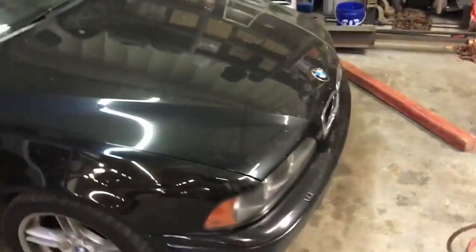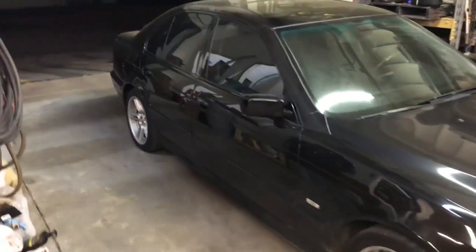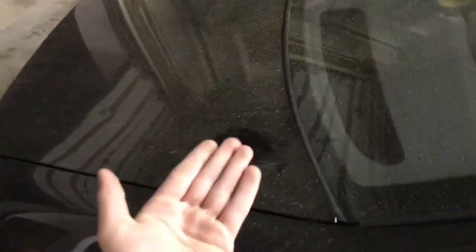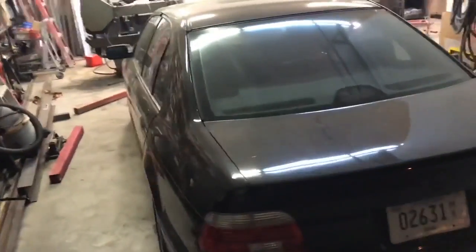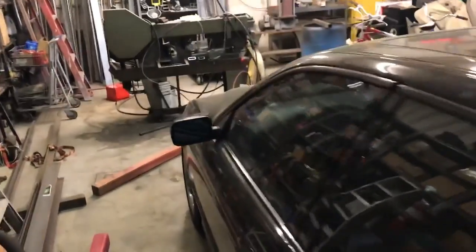We'll go on to walking around the car. It's covered in pollen. Sorry, I live in Knoxville, Tennessee, and it's getting that time where the pollen is absolutely insane. It's only been outside for about a day and a half, and you can already see it's awful. I took the BMW badge off because it was all messed up, and I have a replacement coming, so I'll put that on. The guy before me took the cats and the resonators off, which is not what you're supposed to do. You're supposed to leave those and take the muffler off. And I think, sorry you won't be able to see, he has a Flowmaster, I think 40 series. It's all rusted, so when I rev it, you'll hear the rattle.